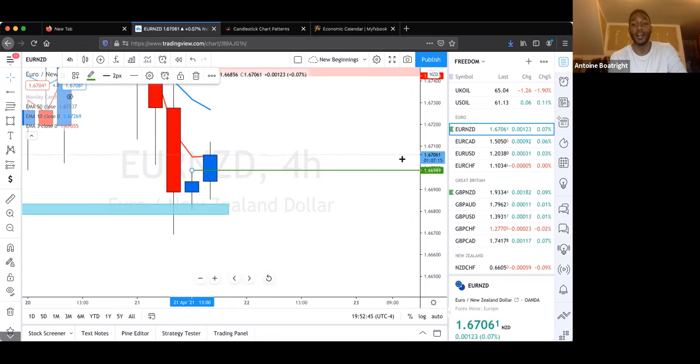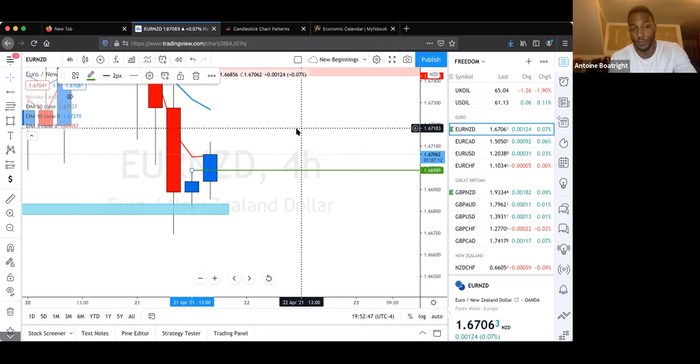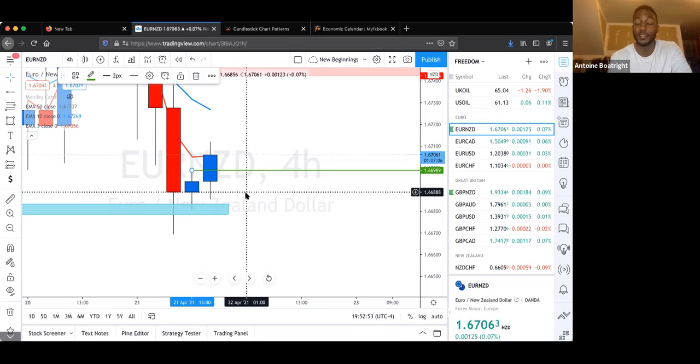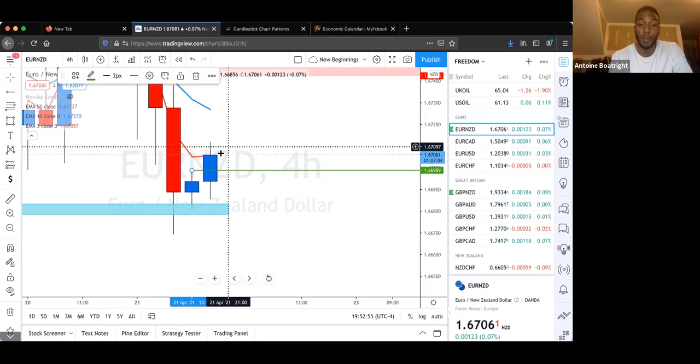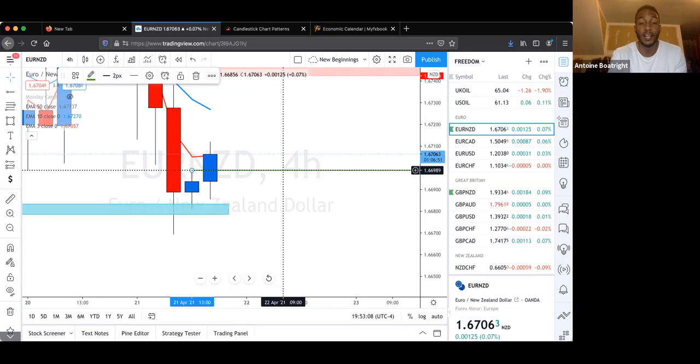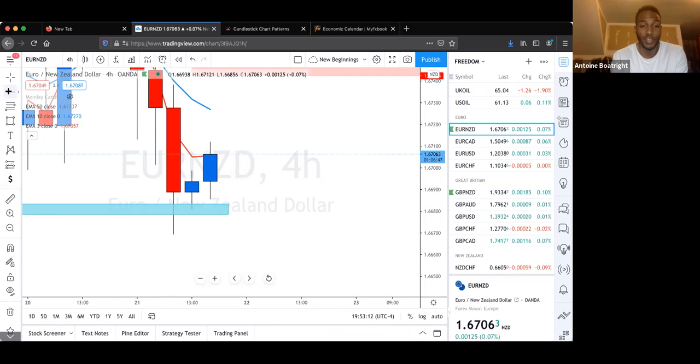So you have pretty much an hour left before this 4 hour candle closes. I like that, knowing that on the next 4 hour candle that opens up, it may actually drag down a little bit and then bring the market up. Depending on where this closes, you'll probably have like a 38 to 50% retracement and then bring the market up. I'm not telling you to jump in, but if you see that and you feel comfortable with the trade, guys, you take the trade and then you just put a stop loss below.